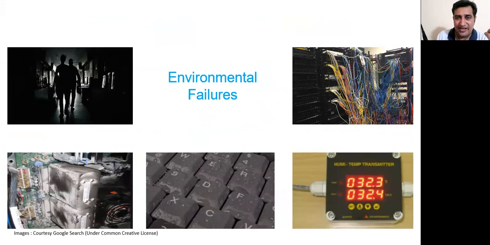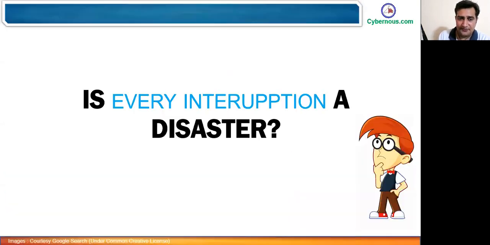Sometimes it can be based on technology. The way we work is not right. You can see the wires, how they are spread out. If something goes bad with this jumble, a lot of network equipment will be affected. If the heat is more, that is also an environmental factor. Things can burn out. If the humidity is high, then there can be droplets on your computing systems, and that can impact their quality. So these are some of the environmental failures.